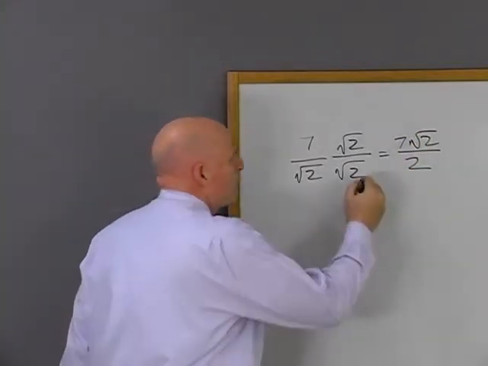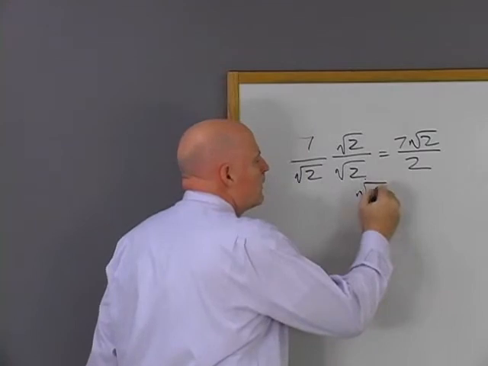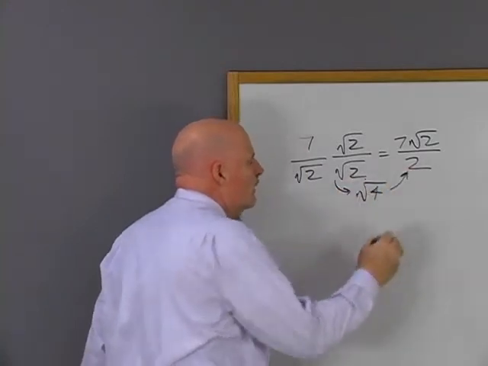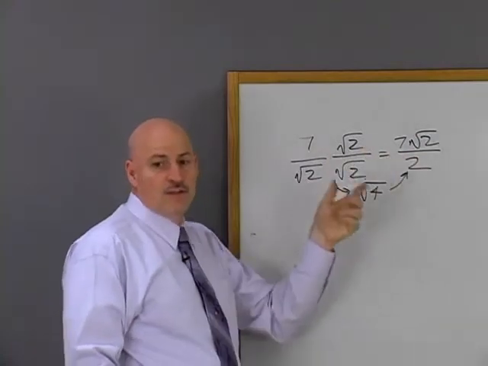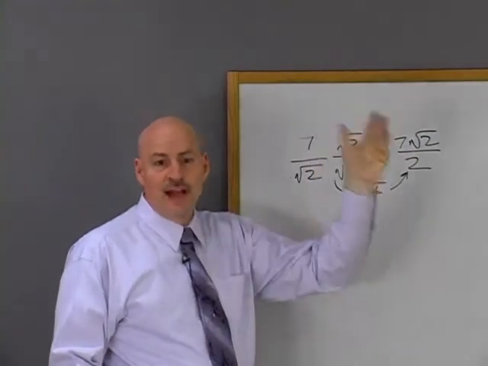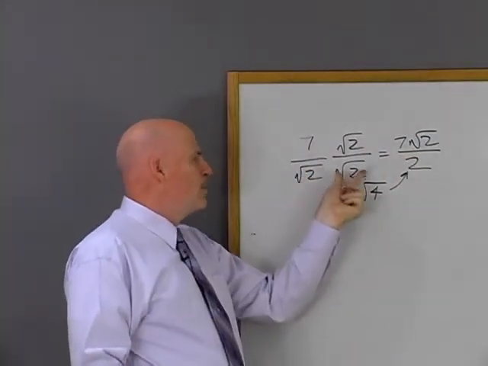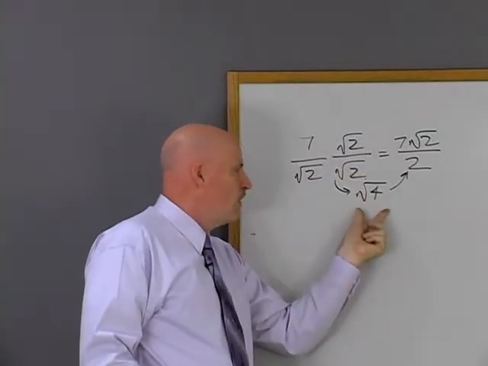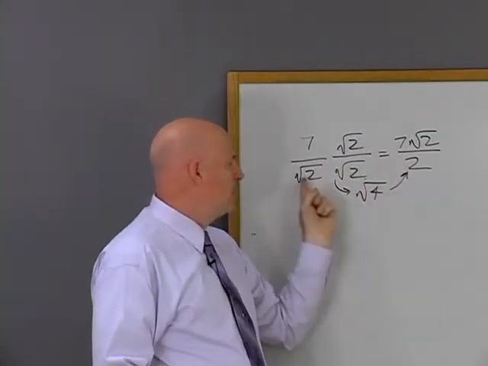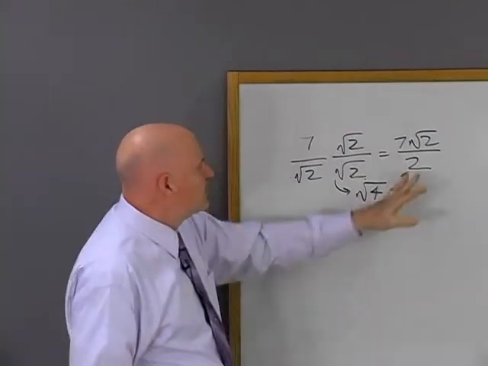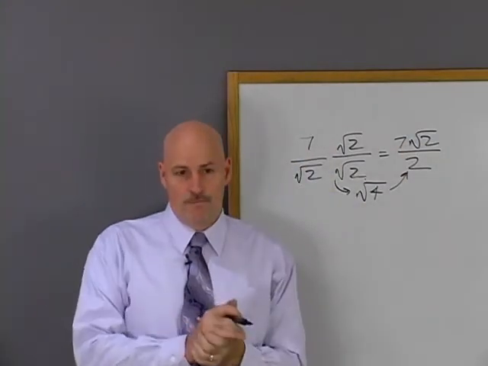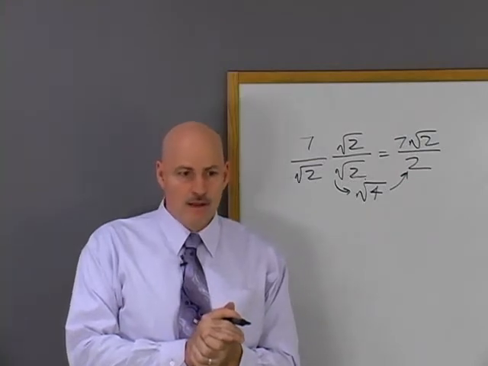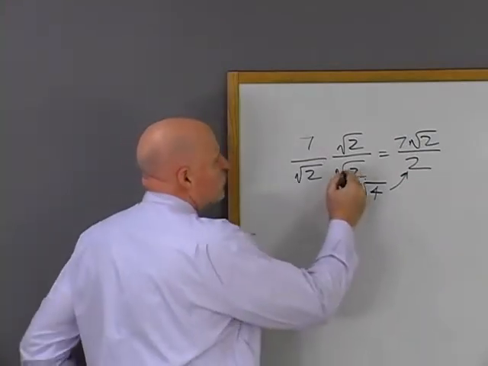Now, if you want, I'll do the first one. But after a while, you should know that the square root of x times the square root of x is x. Square root of 2 times the square root of 2 is the square root of 4, which is 2. Okay, you get that? So this looks different, but it's the same value, just a different form. Got that okay? What if we'd multiplied it by the square root of 3?